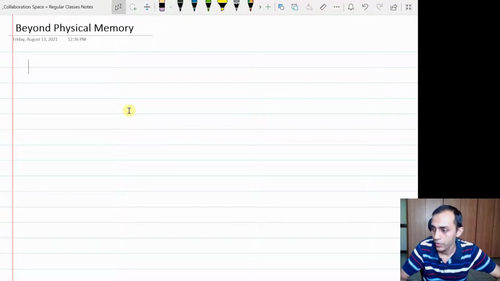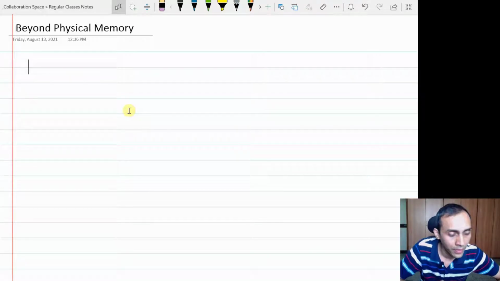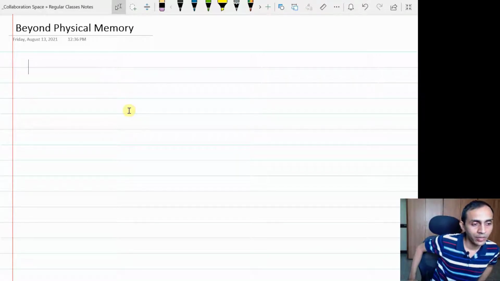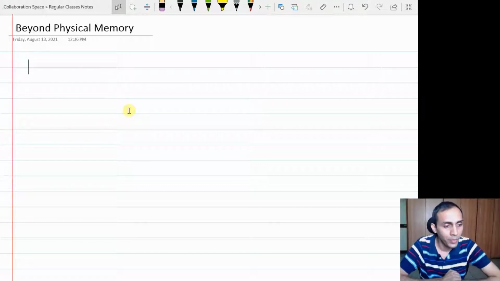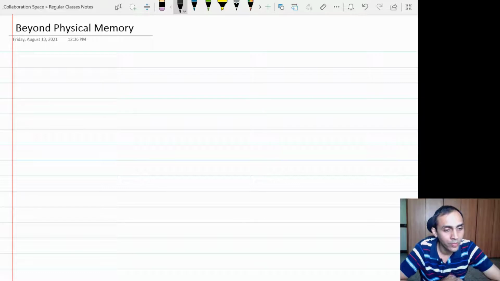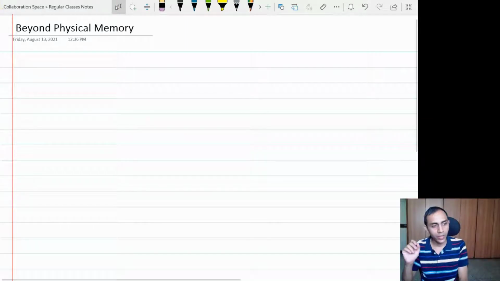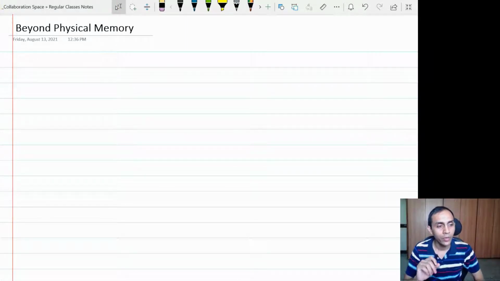Good morning, everyone. So till now we have talked about the details of how this big illusion that the OS is trying to give to every process is being implemented, the illusion of virtual memory and virtual CPU. And we should have appreciated how much work the OS has to do in the background to make it convenient for the processes or the users to run their program.